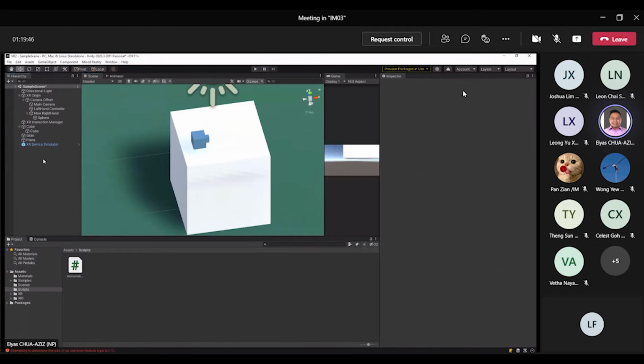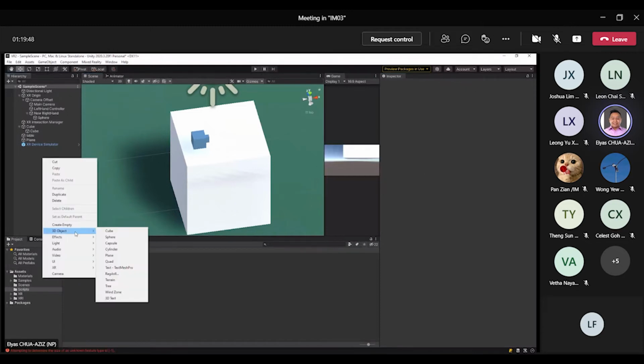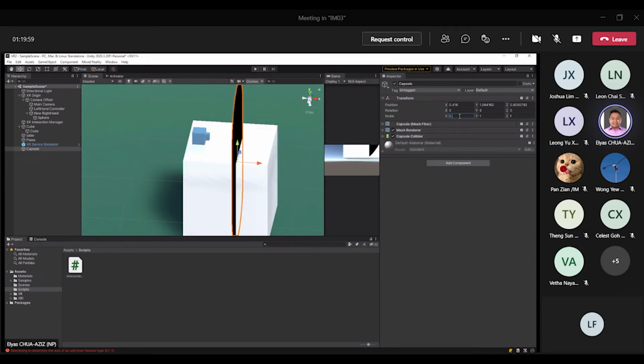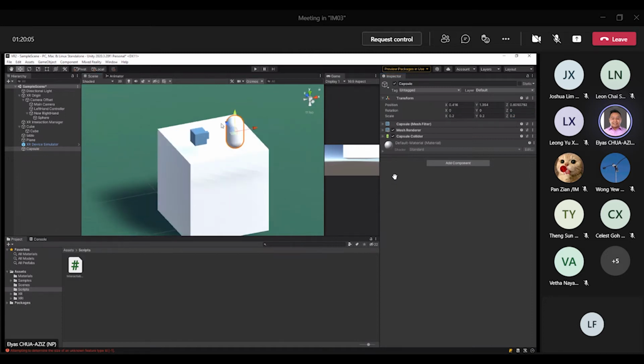I'm going to create my switch object first. I'm just going to create a capsule, something a bit different. Right now it's too big, of course, so I will reduce it. So 0.2 maybe. Yeah, let's just say 0.2. So this capsule over here is going to be my switch.